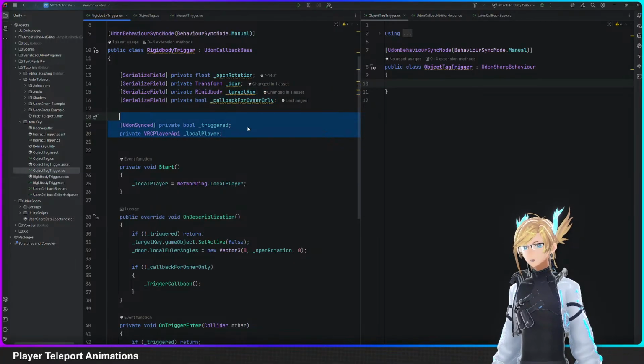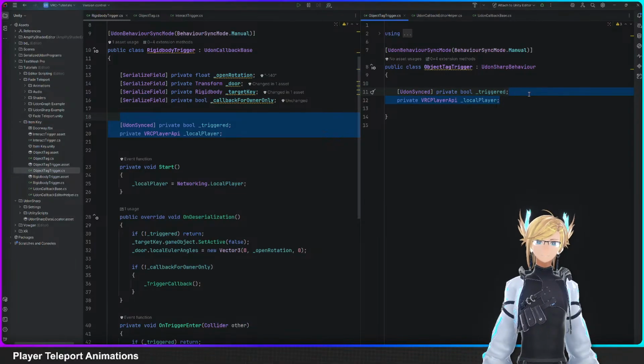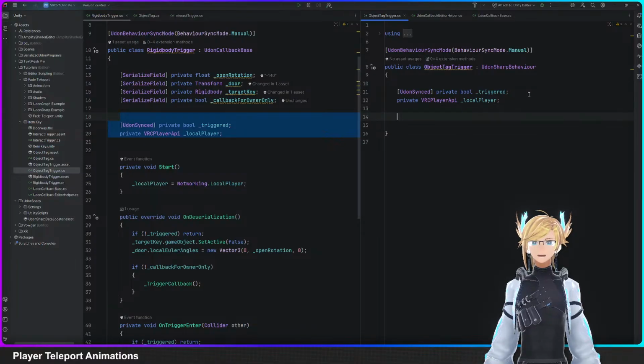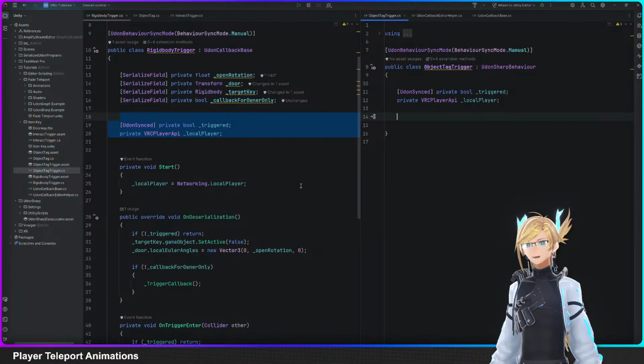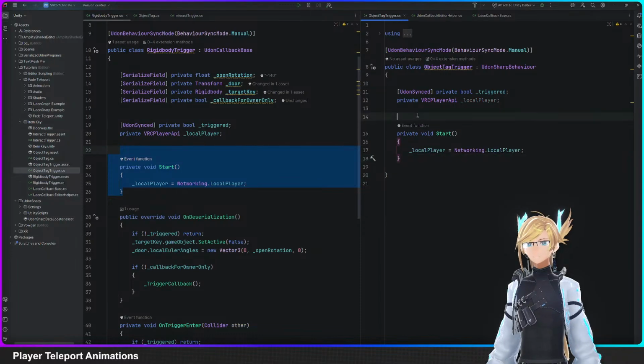We'll have the Udon sync there. Player. I don't think we care about ownership of the object that hits it, just the one that it's for. Okay, yeah, that should work. Just start there.